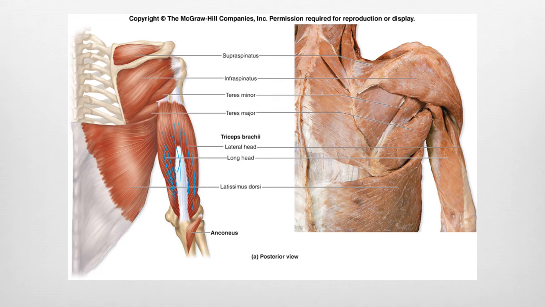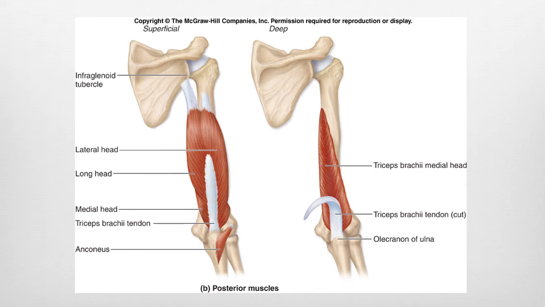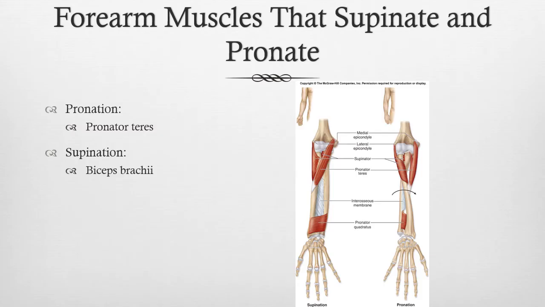And so opposing flexion, we only have one single muscle there, the triceps brachii. And it has obviously three heads. So we can see the lateral head and the long head that are there, and then the medial head underneath there. So if we dissect out the lateral and the long head, we can then see the rest of the medial head here underneath. And that's going to be helping with pronator teres. And so pronator quadratus and pronator teres are working together for our pronation at that point.